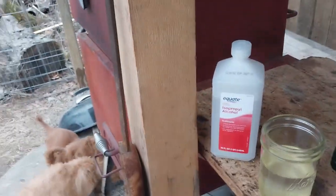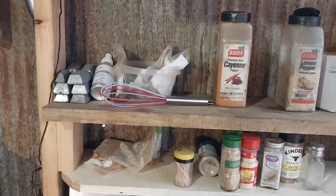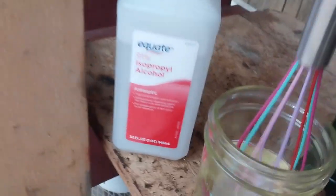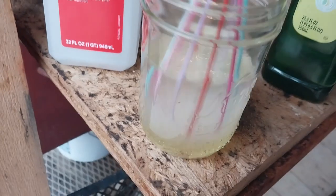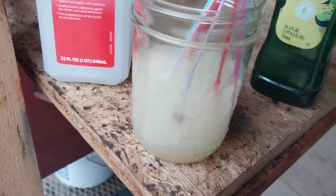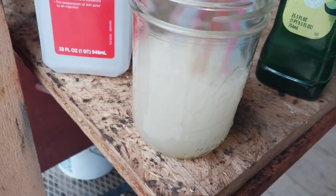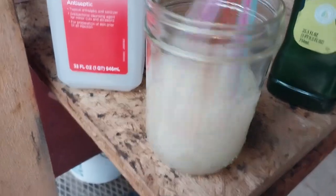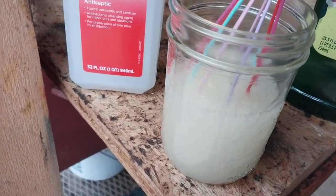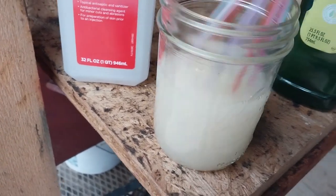Let's see if I can find something out here at the old cook shack. Look at all this crazy stuff — there is a nice little multicolored rainbow doodad. Put that in there and give that a little stir. This is super scientific; not everyone can do this. So if you're at your house and you have some alcohol and some avocado oil, you've got to use a whisk that has all the different colors. If you don't, it's never going to work.